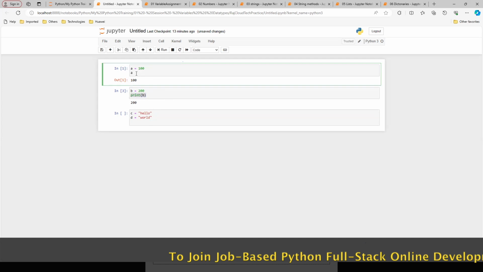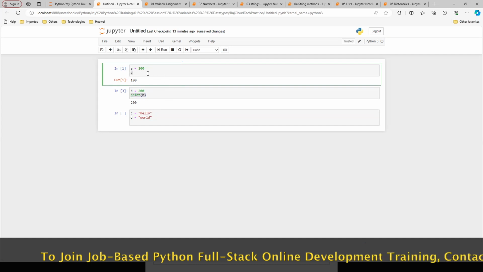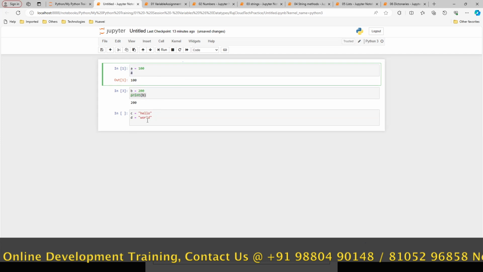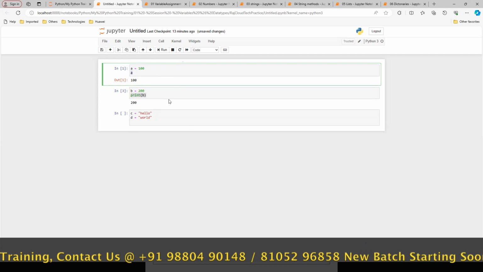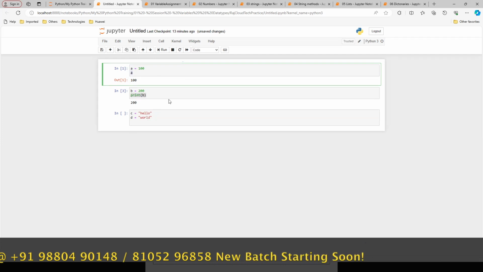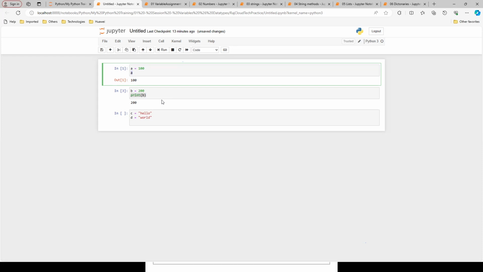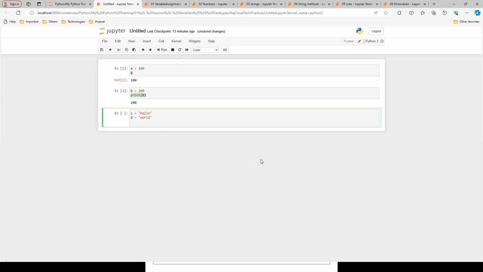This way of printing is only for Jupyter. As I said, it is a beautiful tool to quickly check our outputs and code snippets. That's why there are some special features in the Jupyter notebook. Got it?